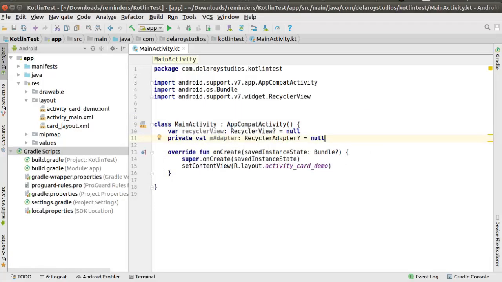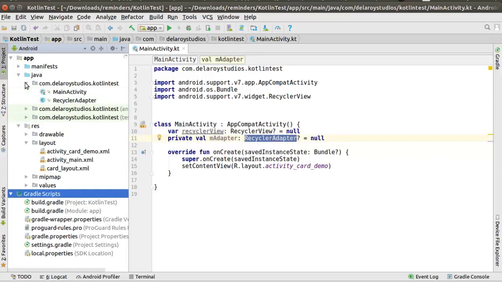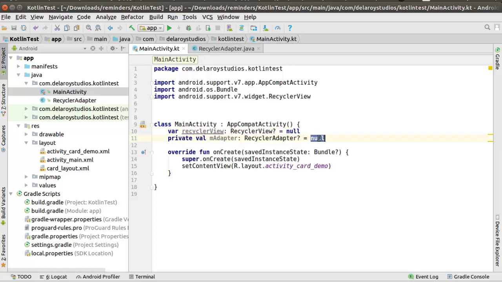And if you notice, we've declared a recycler view with a variable, and also the private value for the adapter called the recycler adapter, which you actually created there in the Java class. The recycler adapter is a Java class, and this is a Kotlin project. So we want to intermingle the Java with Kotlin classes. So you have that set up, and this is the nullable which we're talking about. At first it's set to null. So we have that declared. You can see how it's been converted from the Java code to the Kotlin code.